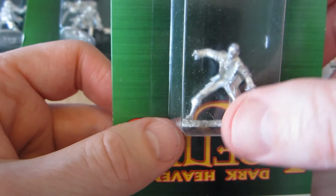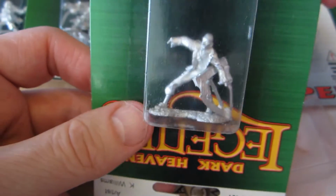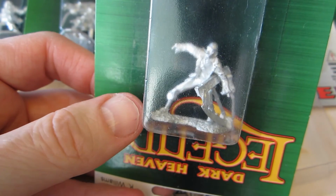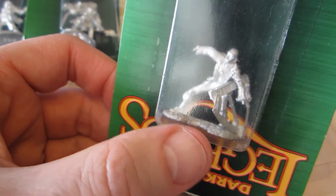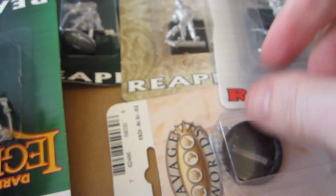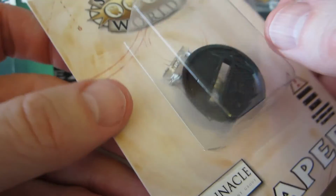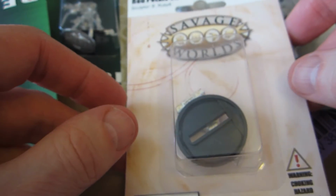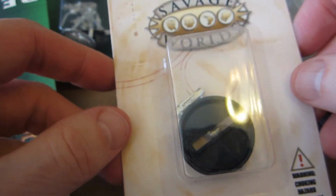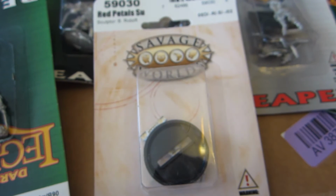Because all of these have integral bases, well, almost all of them, with just a few exceptions, I won't do wood planking bases for these. I'll do sandy shore bases. Maybe for the ones that do have tabs, I can make some deck bases, so they look like they're on the deck of a ship, because I don't need all of them to have the exact same base. That's okay. Well, let's get on with it.